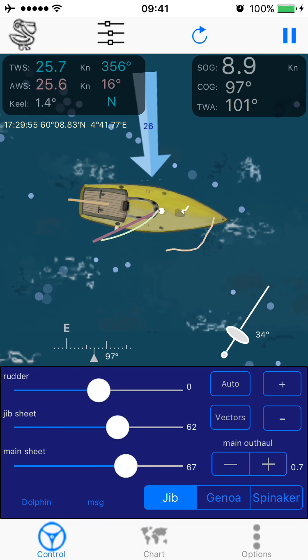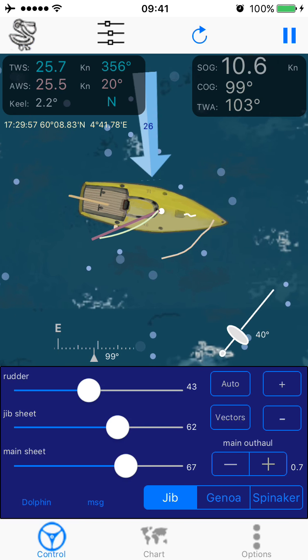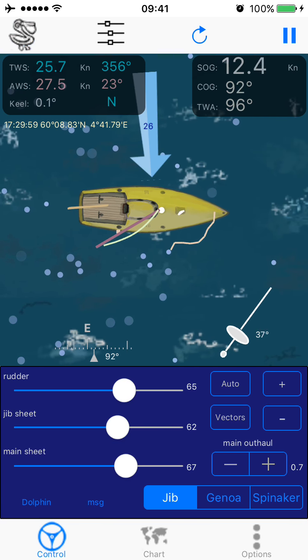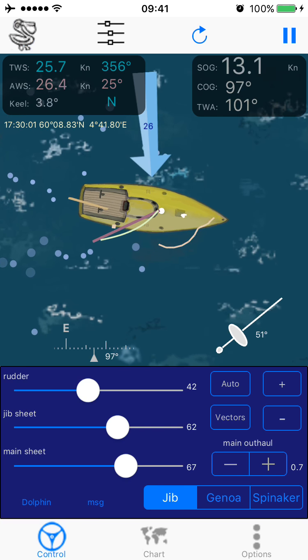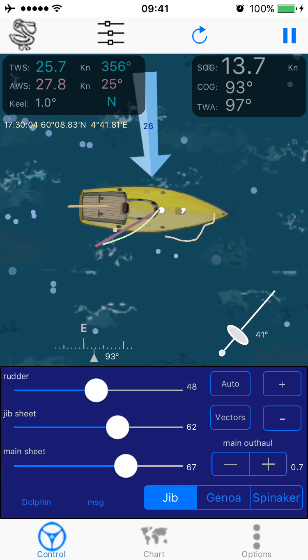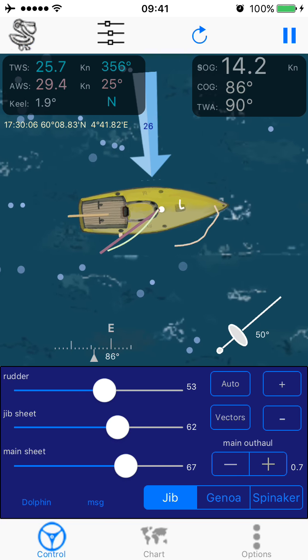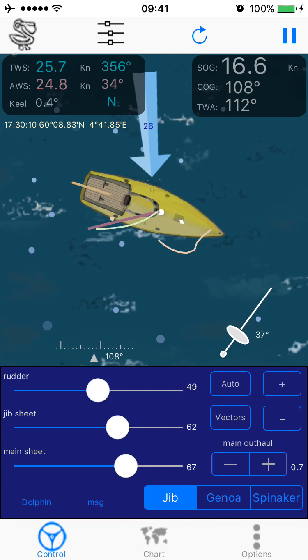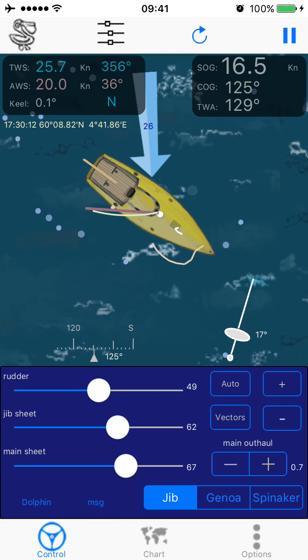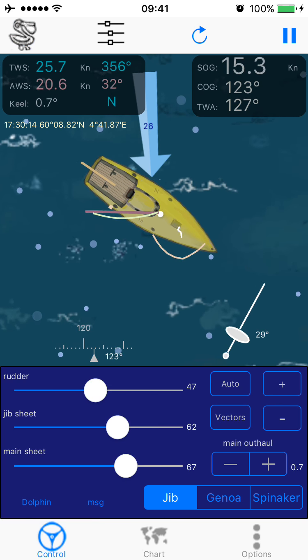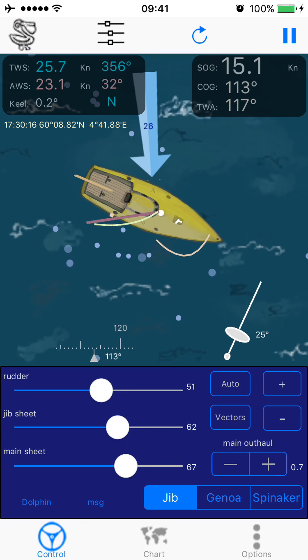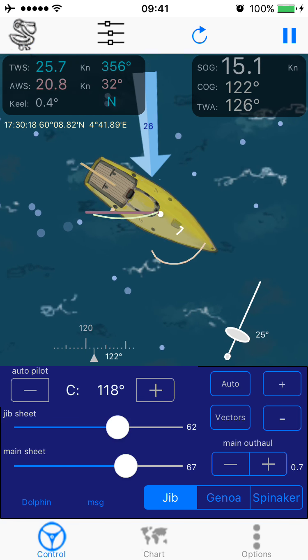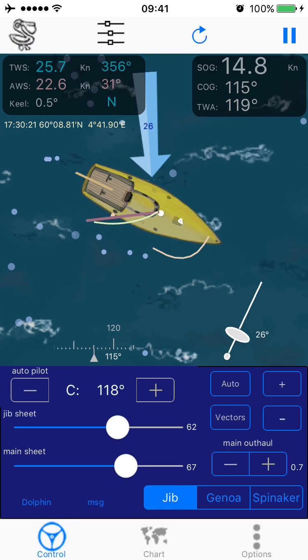I use the track bar to control the rudder. You can see the rudder is moving as I change the track bar. So I go to a stable direction, a course that I like, and I'll click auto one time.